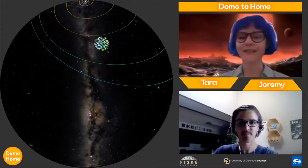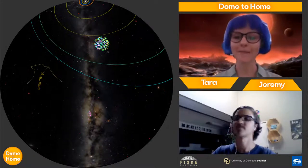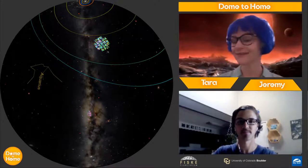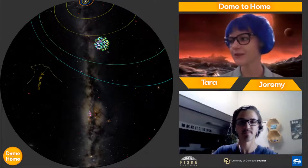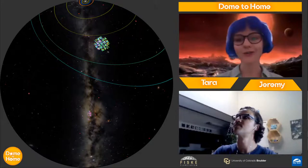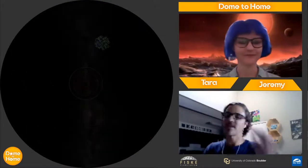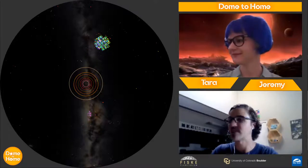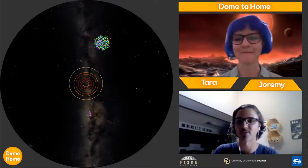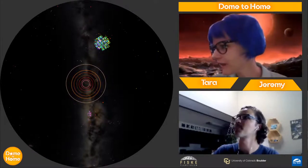The first ones to talk about are actually maybe not the craziest but probably some of the most interesting exoplanets: the Trappist system. The star is called Trappist-1, and there are seven planets going around it. Trappist-1 is about 40 light years away in the constellation of Aquarius. We're going to use the power of the planetarium to teleport over there faster than the speed of light. Here we are at the Trappist system, 40 light years away from home. You can see there are seven rings — one, two, three, four, five, six, seven — seven little planets going around that star.